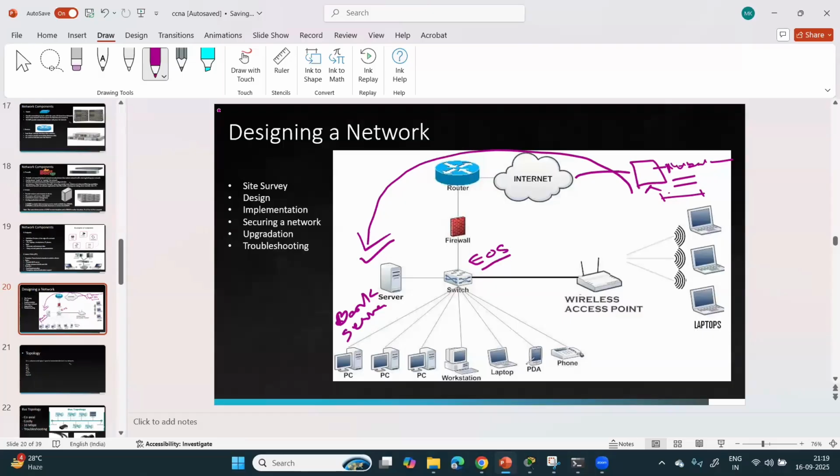All right. So if this is end of sale or end of support, suppose the connection here, the port, has gone bad. Now the service is down. If the switch itself goes bad, it's not working at all because it's an old switch. The bank persons connected here with these PCs, workstations, laptops are also not able to connect to the internet. And this server also has the tools these bank employees use to work.